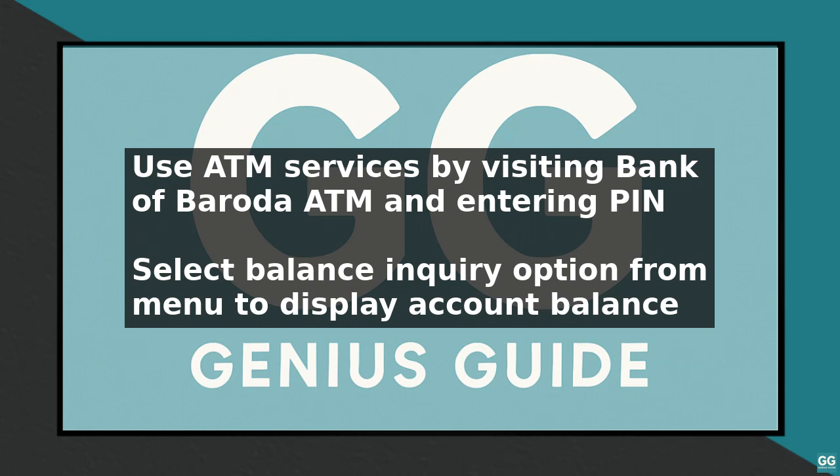Step 3. If you prefer to use ATM services, visit a Bank of Baroda ATM, insert your debit card, and enter your PIN. Select the Balance Inquiry option from the menu and your account balance will be displayed on the screen. Step 4. For SMS banking, send a message to the designated Bank of Baroda SMS banking number with the required keyword, such as BAL, followed by your account number. You will receive an SMS with your account balance.